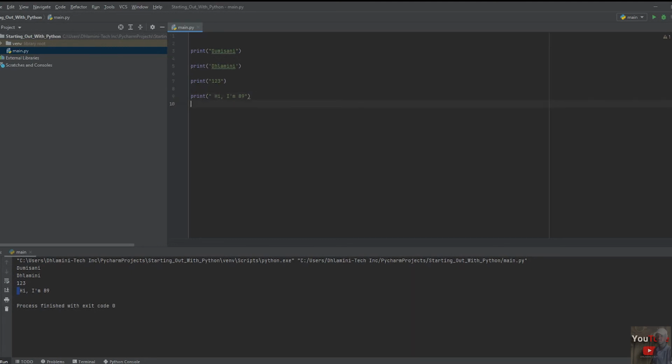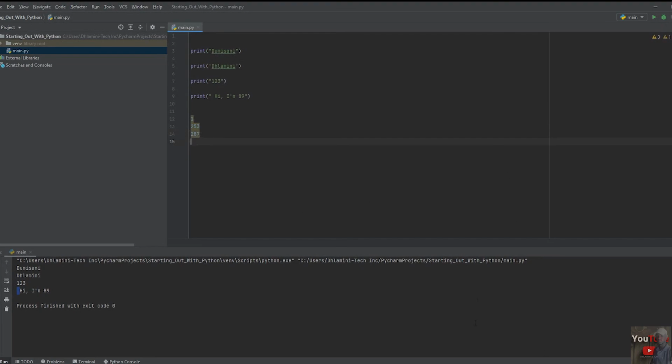And then we also have integers. Integers are just numbers, but numbers that don't have a decimal. They're just simple numbers. One type of an integer can be 1, can be 256, can be 287.